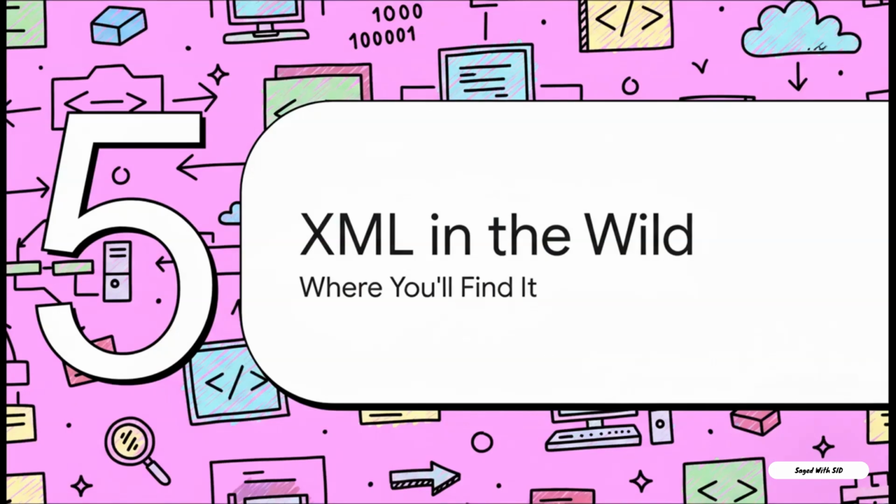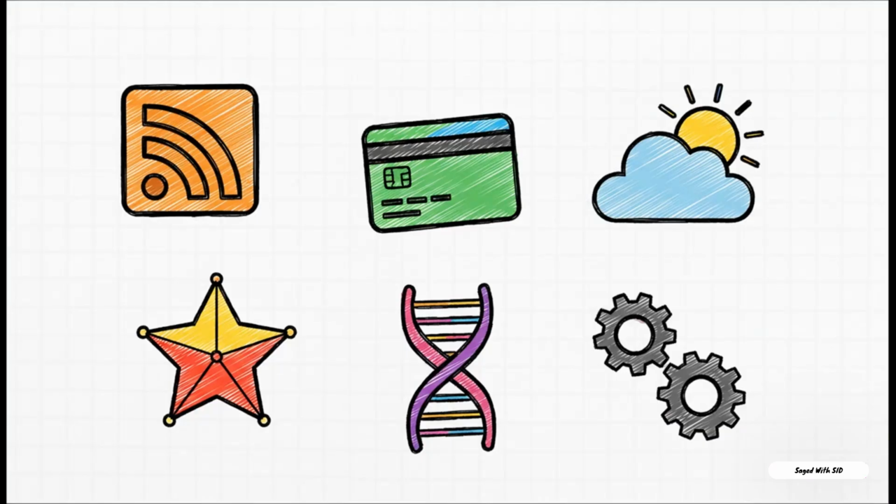So, now that we've covered the theory and the rules, let's take a look at where XML is actually being used out there in the real world. I guarantee you've probably used it dozens of times just today without even realizing it. It is everywhere. You know those RSS feeds that deliver news headlines to your favorite app? Yep, they use XML to describe each article with tags for the title, the author, and the publication date. It's the backbone for tons of financial transactions, for sharing complex weather forecasts, and for organizing these massive sets of scientific data. Heck, even a lot of the configuration files that tell your software how to behave are written in XML. And get this, the SVG image format? That's just an XML file describing a picture using math.